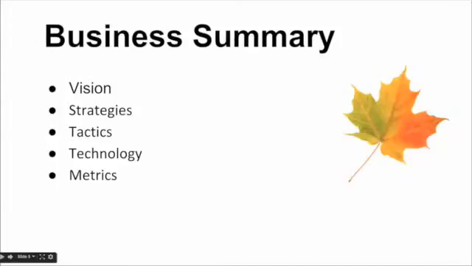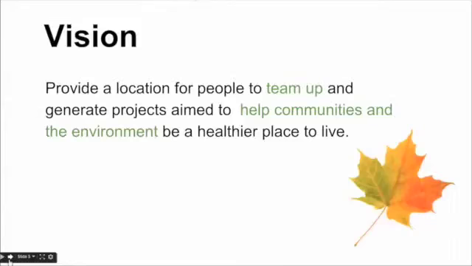Next, I'm going to talk about the business summary. This will cover vision, strategies, tactics, technology, and metrics. First, the vision. The vision of our site is to provide a location for people to team up and generate products aimed at helping the community and the environment be a healthier place to live.